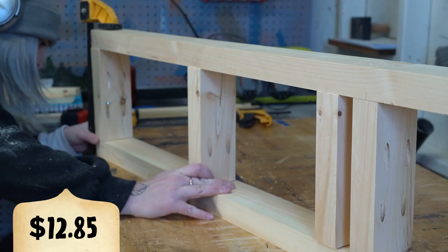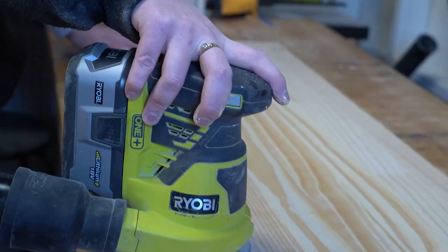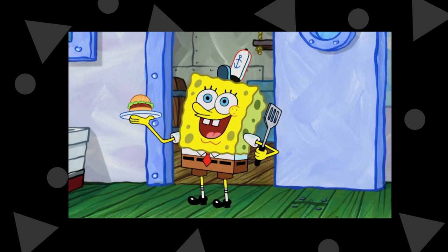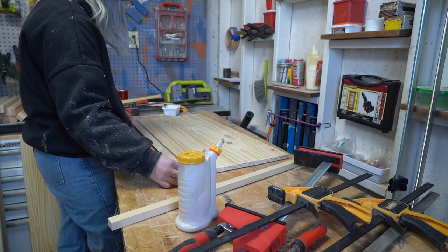So I'm probably about 90% done, or in my head I was 90% done, and I was sanding the second door and I realized I only did two doors. I still have two more inside that I have to cut, create a piece for, glue up, and finesse. Love that for me. Nothing better than more work. Man, oh man, do I love my job. Hell or high water, I'm getting this done today. I'm actually gonna go do it now.